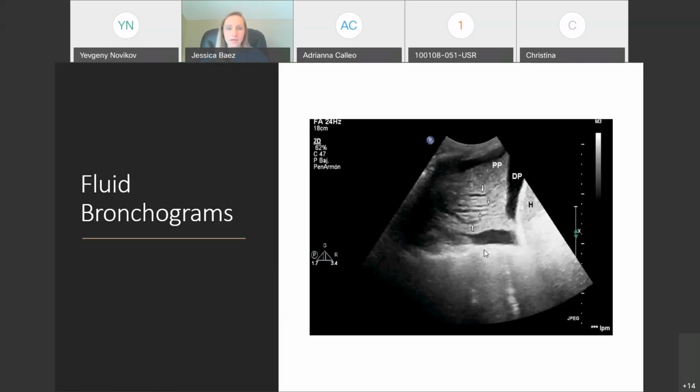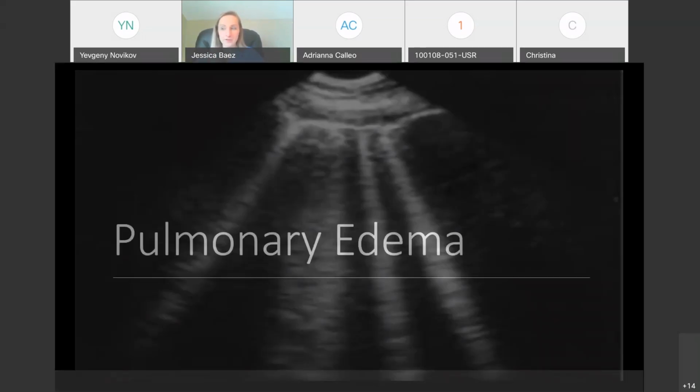All right. And then finally, this is just a picture of fluid bronchograms. I mentioned that fluid is anechoic on ultrasound, so you can see the dark bronchioles highlighted within consolidated lung tissue. There's also a big effusion surrounding this as well. So that's the anechoic fluid surrounding the lung tissue. Okay? Questions about any of that? It's kind of confusing. It took me forever to figure out what these are. So do you need any clarification?